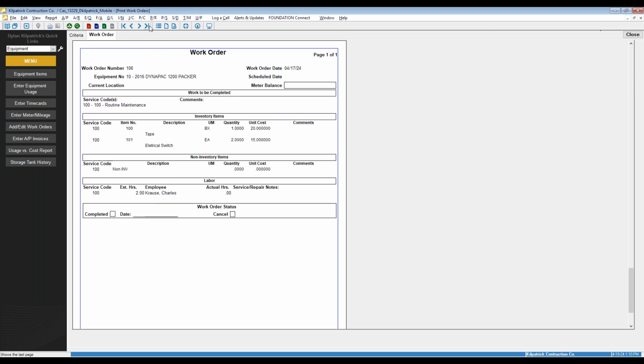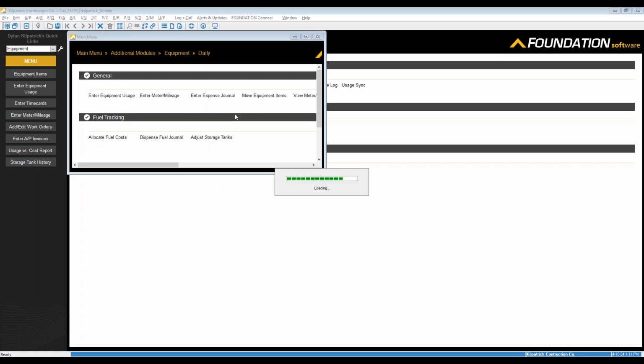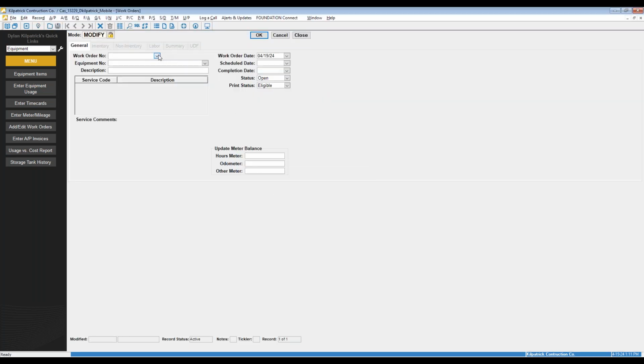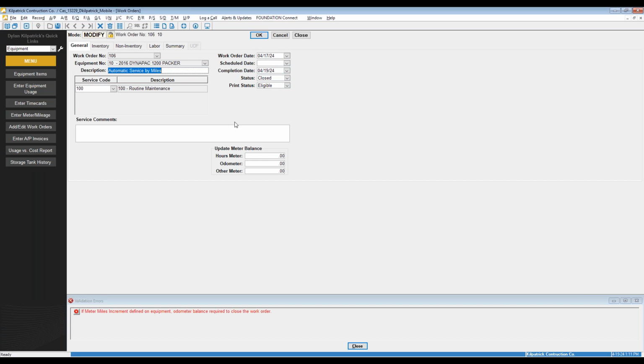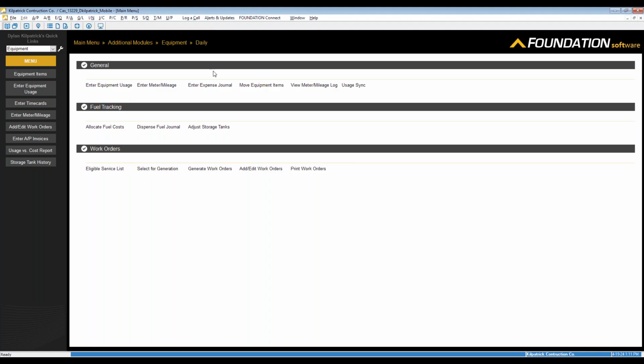That one we were on specifically would be this one, where we can see our items, any non-inventory items, and then also the service code and employee that this was scheduled for. They would complete that work order. You guys could then come in and complete that work order in the software and fill out all of the necessary details for that. And again, we can put in our completed date, and we can mark that as closed. And then we can go ahead and save that in the system. It's going to ask me for some more information on here, but we can complete that work order in the software and then track against it as needed.